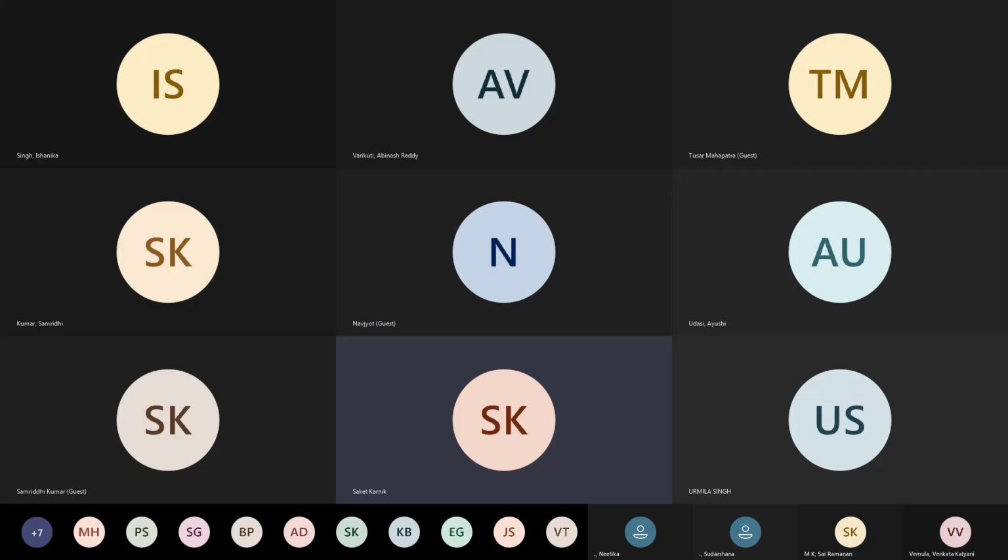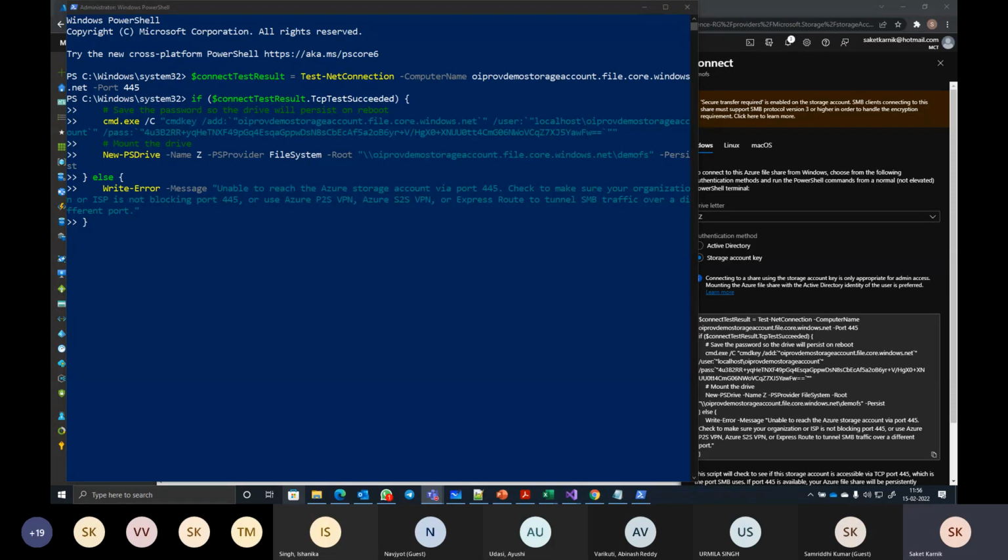You can try pasting that without admin mode. I'm not sure whether it is going to work or not, but you can definitely try. If it works, it just works. As far as I know, it requires admin privileges. No, for me, it just opened while running in admin mode. I just entered my password, and it opened in admin mode only. So your user might have admin privileges on your local machine.